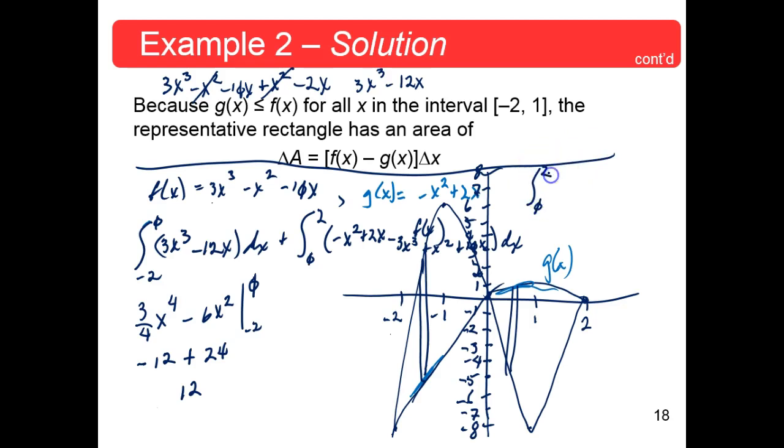Integral from 0 to 2. Here you have a minus x squared and a plus x squared. Those go to 0. Plus 2x and a plus 10x. That's going to be 12x. And here is a minus 3x cubed. Which, by the way, is exactly the opposite of this one, because this minus this, that minus, they're the opposite of each other. So you could have just looked like this, and reversed it for that. That would be fine. Now we need to do the integration, and what would that be?